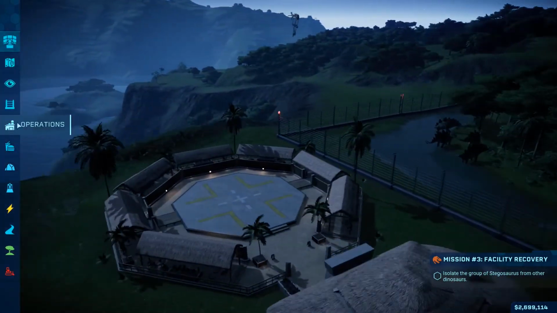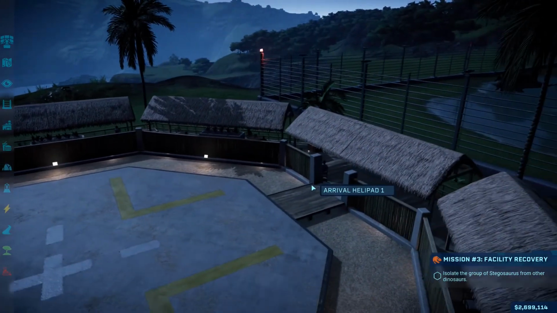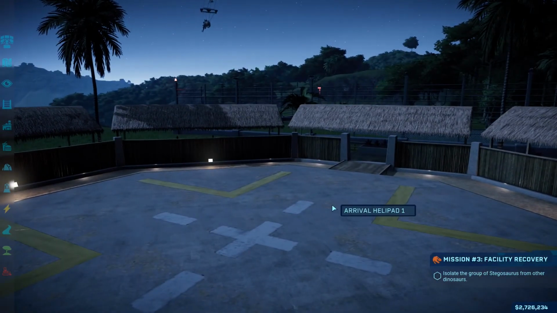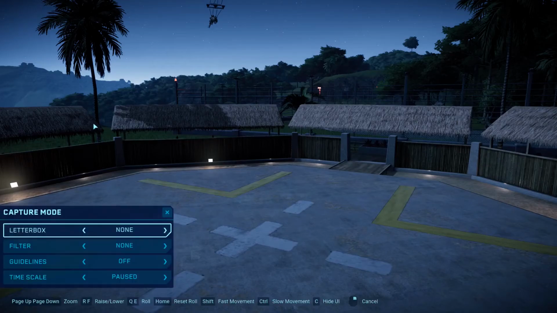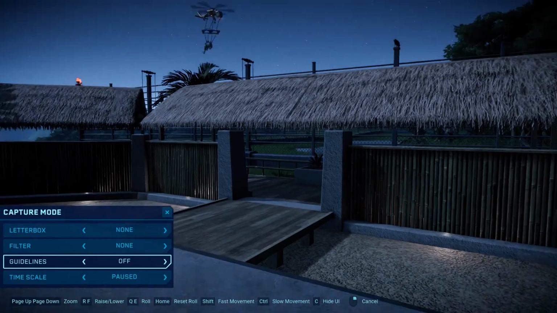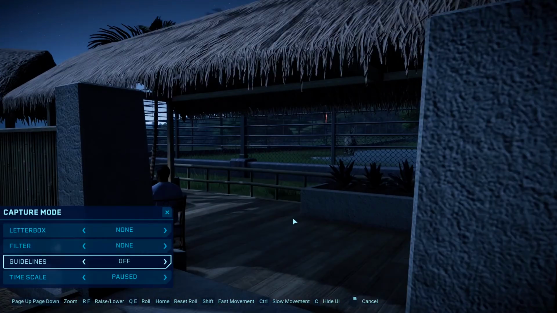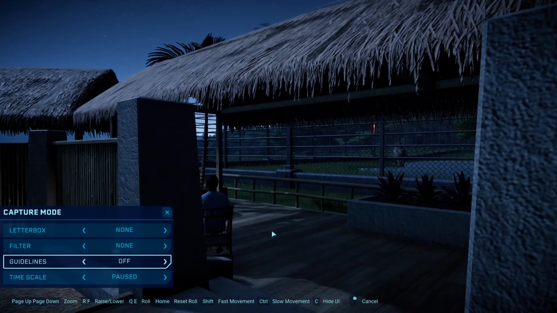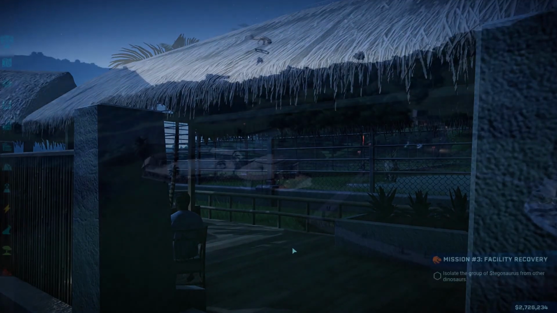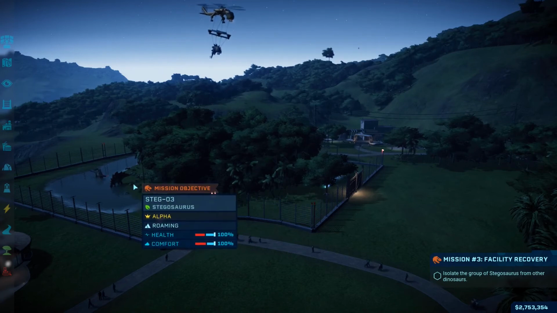Oh, that's cool. Yeah. You can see the Stegosaurs from inside the pad here. Here we go. Final stego coming in, and then we should be all set.